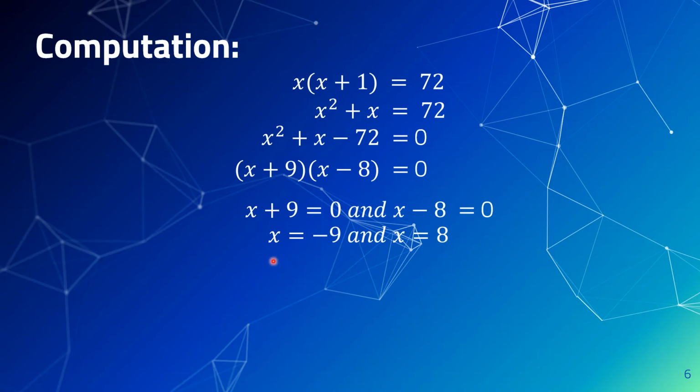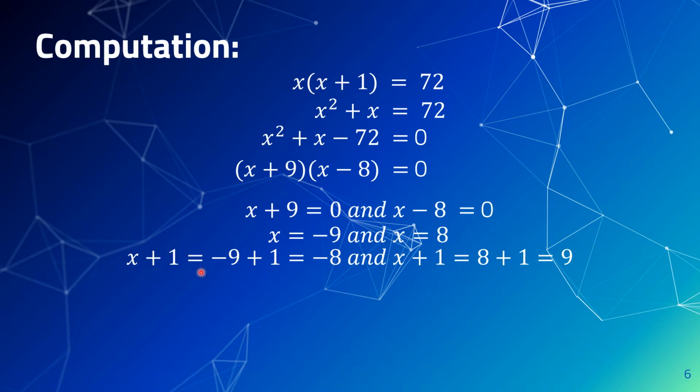And going back to the problem, since we are looking for two consecutive numbers, it can be both positive or both negative. We established that x is the first number, so our first number is negative 9. To get the second number, we are going to use our representation wherein we established already that x plus 1 is the second number. By substituting negative 9, we have x plus 1 equals negative 9 plus 1. Negative 9 comes from x here. Computing this, we have negative 8.